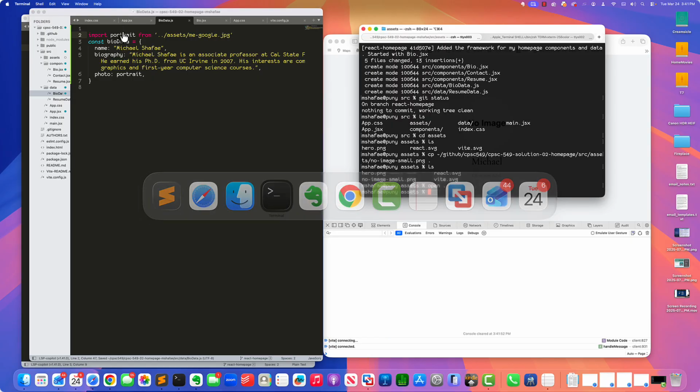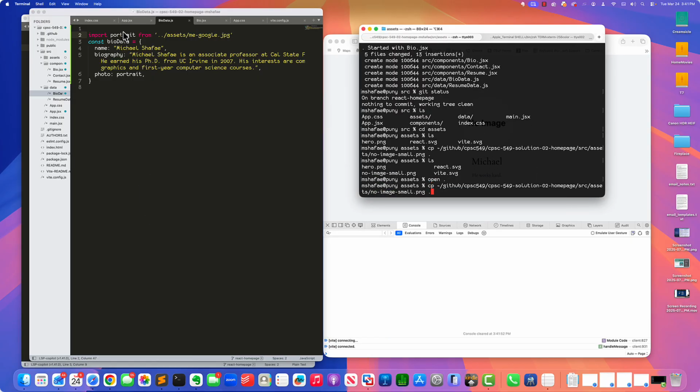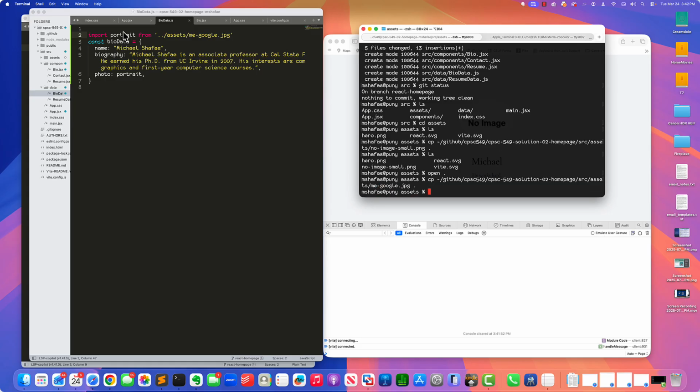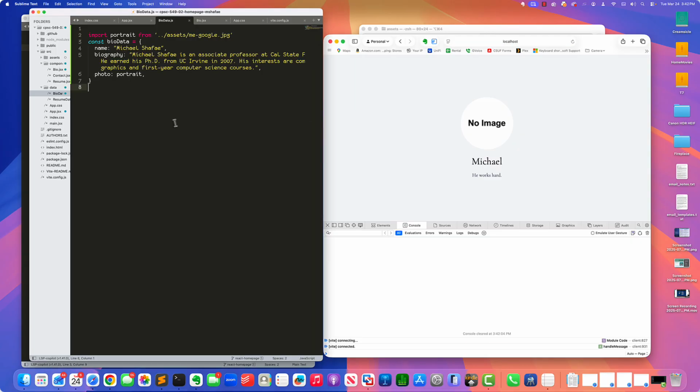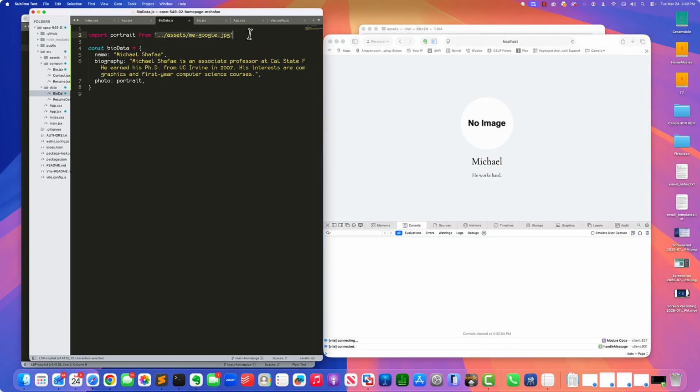That image doesn't exist, so I'm going to copy it where I have a copy root. Still going to be no image because we haven't imported any of this stuff. So now from this JPEG file, I'm going to import it into portrait. Portrait, this variable comes over here and it is assigned to the key photo. I have an object here and it has three keys: name, biography, and photo.